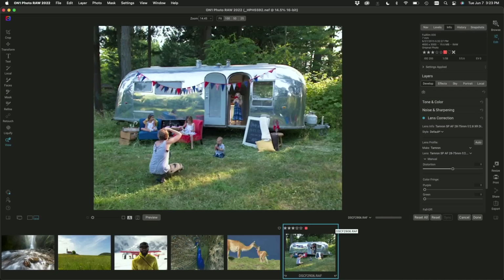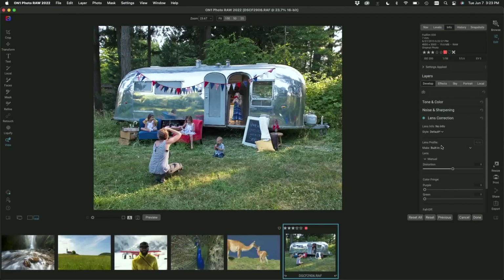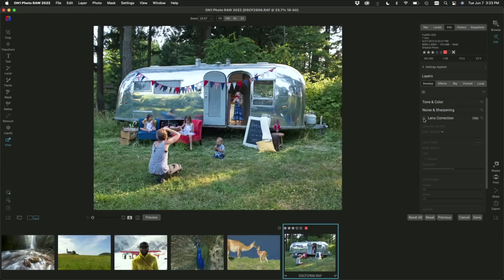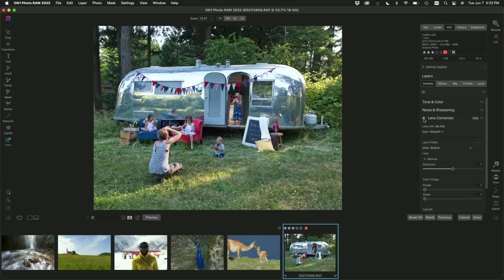Now, we've also added another cool Neck 2 technology, which allows us to automatically fingerprint, basically build a profile on the fly for lenses that we don't have a built-in profile for. So if we take a look at this one at the end, this is from a little Fuji point-and-shoot camera, and there's not a profile for it. But by analyzing the raw photo, we can determine the correction automatically. And you'll see it'll say built-in right here instead. And if I turn it on and off, you'll see how it's still detecting that, and this is actually a pretty wide angle lens, detecting it and correcting for it right like that on the fly.